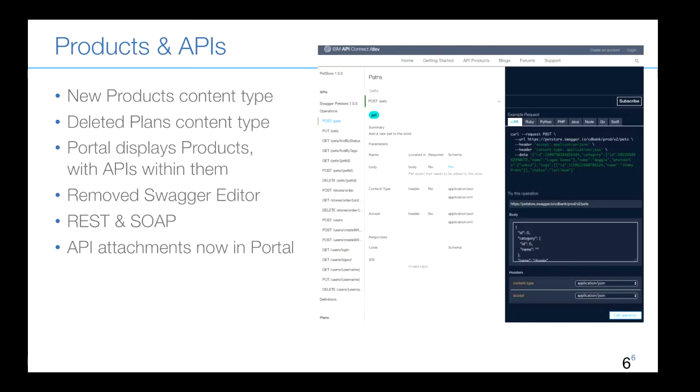Introduce products into the portal. So before, you used to have a list of APIs, and you'd click on an API, and it would show you some plans, and you could go and subscribe. Now you get a list of products, and within those products, you'll then see APIs, but the APIs are displayed in the context of a product. So there's a left nav bar to try and help, which shows the product as a whole, and then you get a list of all the APIs, and then a list of all the operations within the APIs, and then down the bottom you get plans. So you can then see all the different plans, what's included, and subscribe to them.